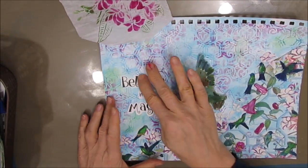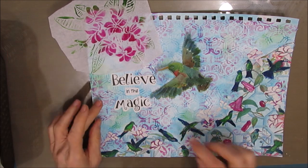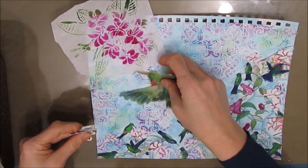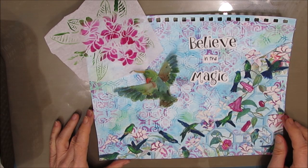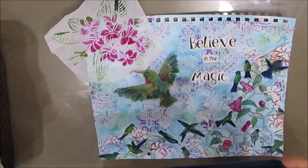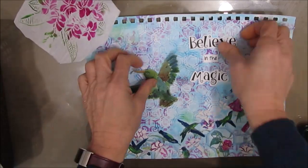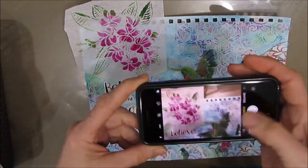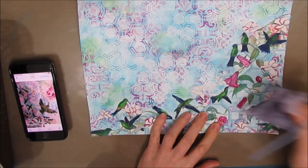Now I've stenciled out on that napkin, on the whites of the napkin, just for being able to move it around and audition where I might want to position that. My plan is to use modeling paste and to actually put it on the page, but this allows me to move things around and audition them. And sometimes when I'm auditioning different options, I will grab my camera or my phone and take a picture of the options and then look at the photos, and I can compare. Somehow that helps me see it from a distance, and I can decide which one do I like best.